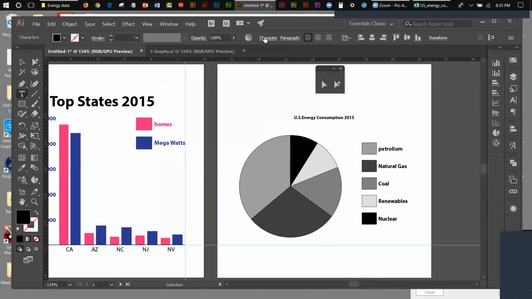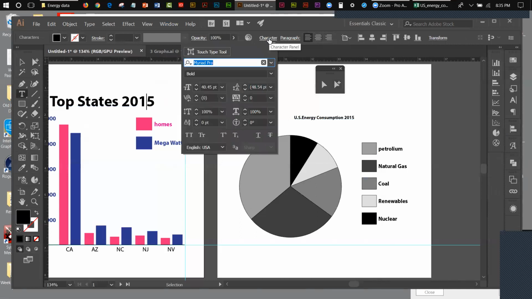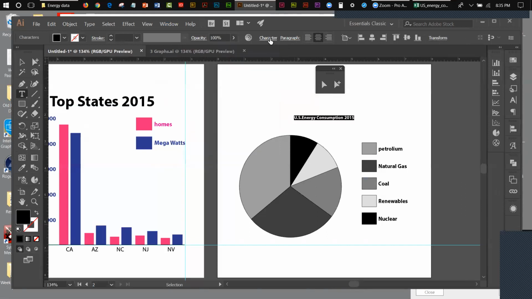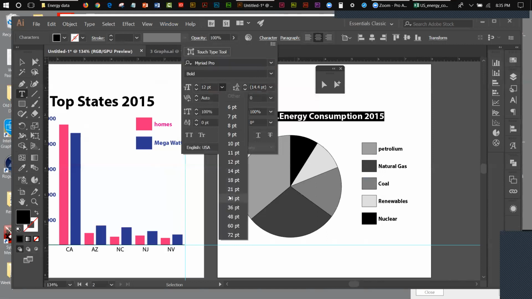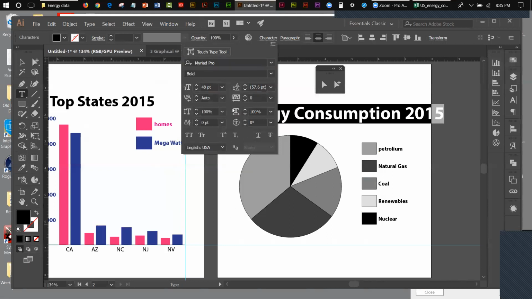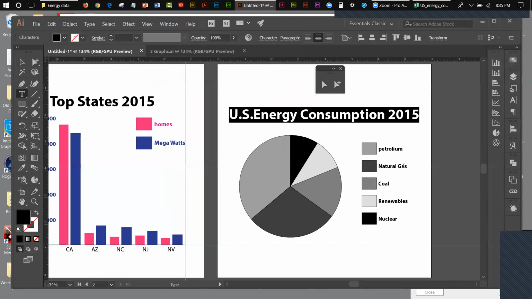I'll find out, though. It's character. What size is it? 40 point. So I'm going to select this guy, come in here and set this to around 40 point. Let's go to 40 point. 48 point is too big, so I'm going to come down to 40. And it's still too big. Let me go down to 38. There we go. That's probably pretty good, and it's bold. Yeah. So there you have that one.